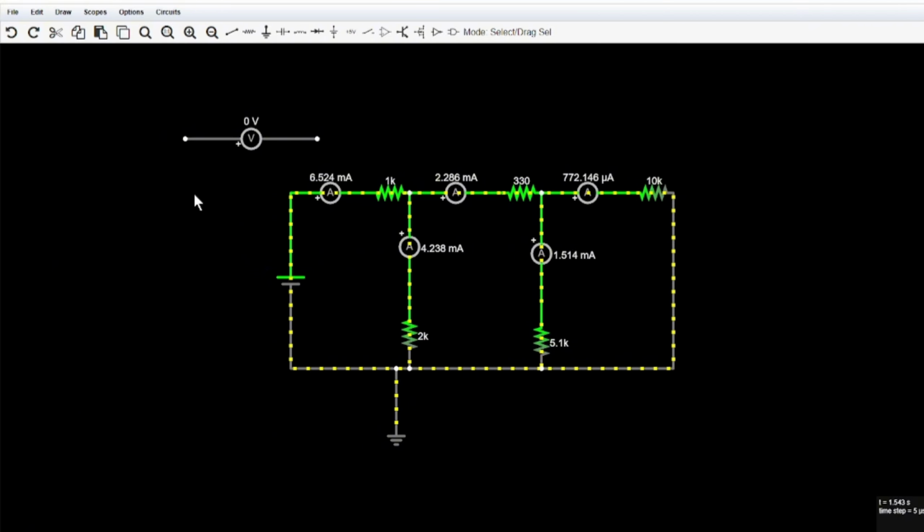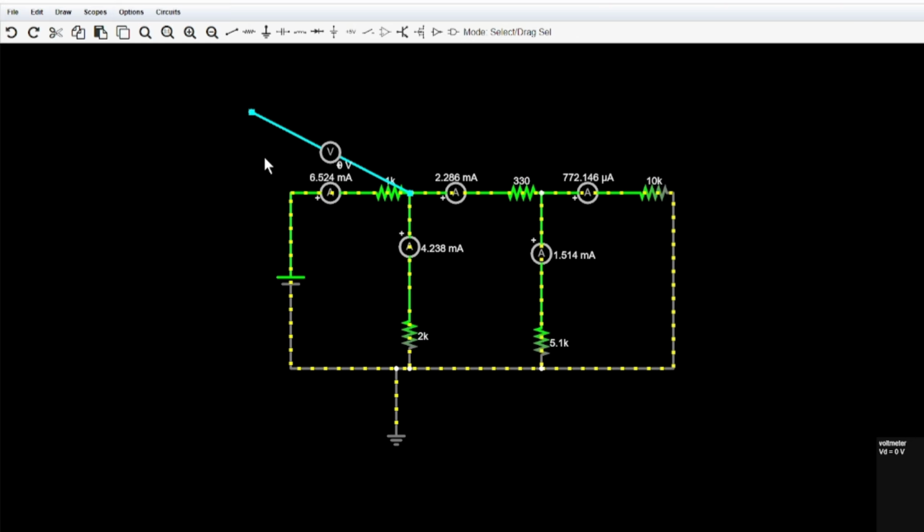Another important part is about the voltages. For the voltages, since we are talking about the nodal analysis, we are looking for the voltage of what? Of nodes. It means at this point and this point. So the only thing you have to do is connect this guy to the positive side. But the important thing is that if you want to measure the voltage, you have to consider the difference between this point and what? Ground itself. In order to do that, either we can connect this guy to the ground, or we can just copy and paste another ground to this one. So we do about voltage.